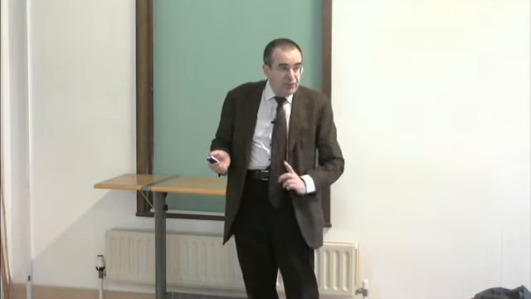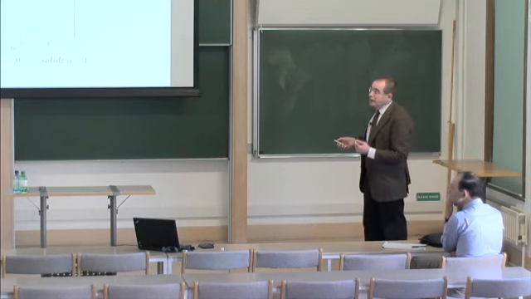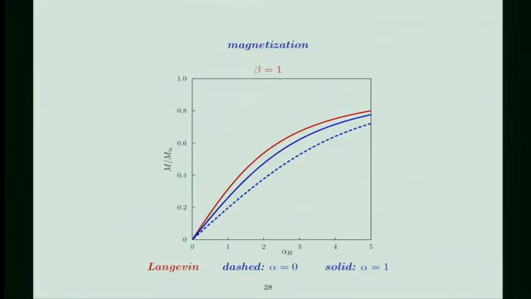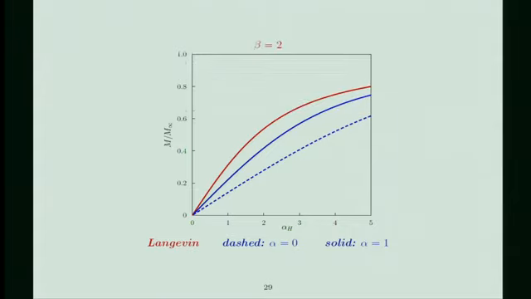So when we apply a field in that direction, the system becomes less cooperative than it would be if it were purely a paramagnetic gas. So this makes sense. But this is interesting, because you have a system which is a ferromagnetic system which has a response to the field which is less than if it were paramagnetic. And this expresses the same point. Again, as beta increases, as this interaction parameter gets larger, the two curves which bound the behavior of the magnetization become farther away from the Langevin curve.